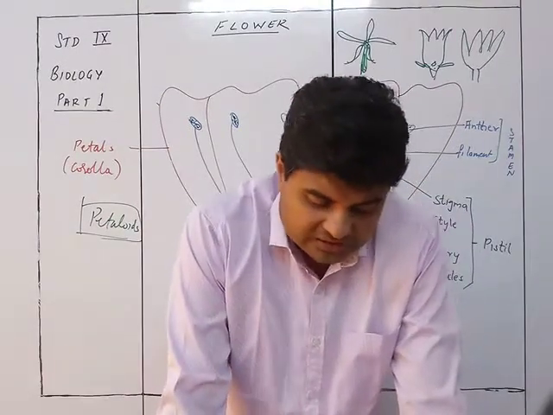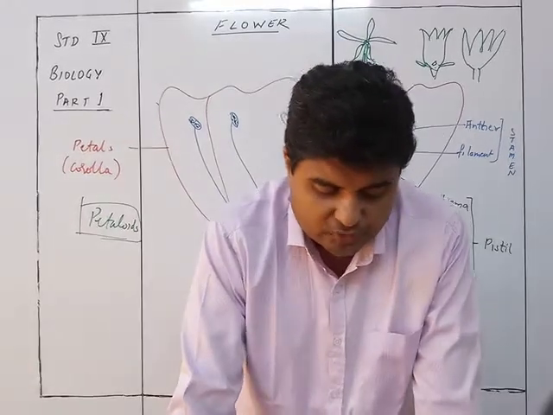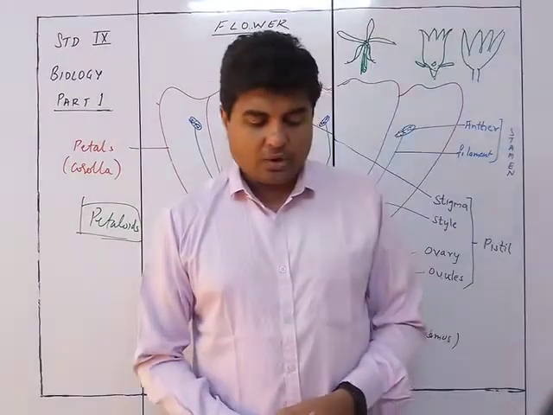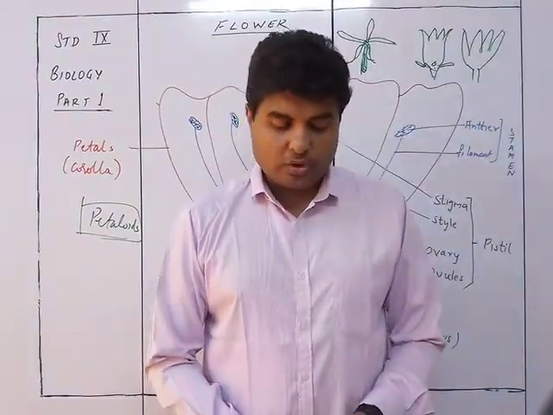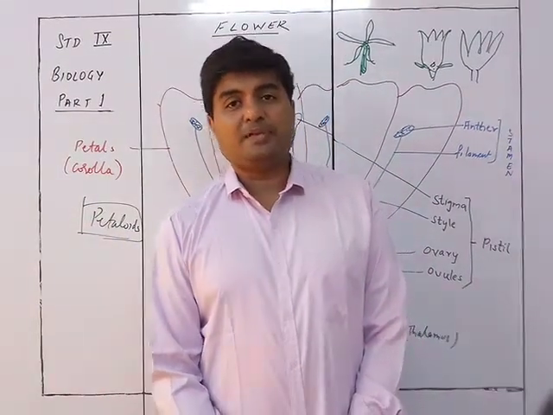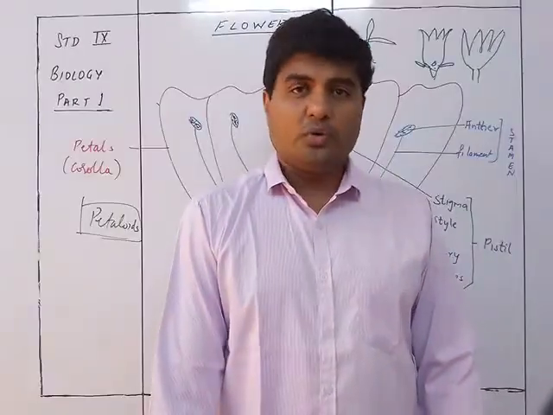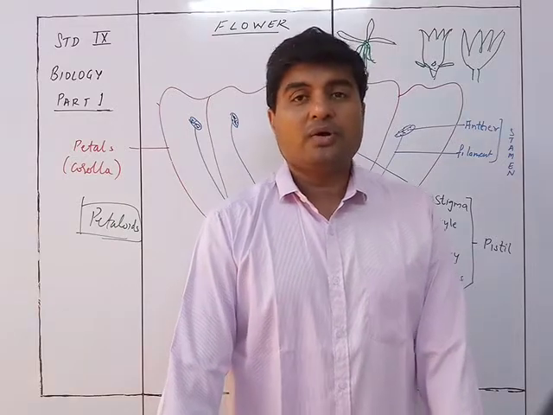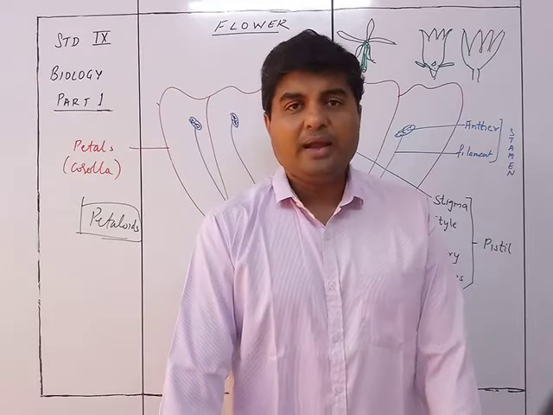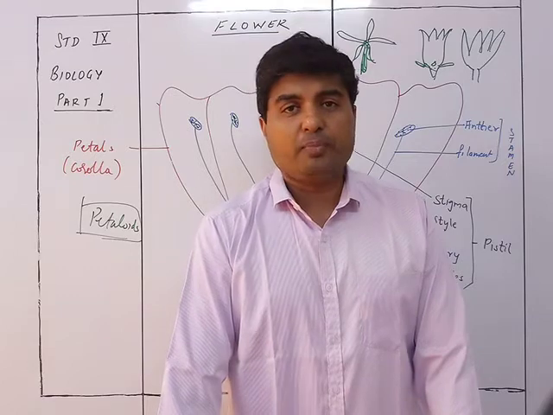When the flower opens, the sepals may fall off or persist. Sepals are usually green, but in some cases they are brightly colored, called petaloids, as in gulmohar, the flame of the forest, when they are red. When the sepals are red, they are called sepaloids, as in the case of gulmohar. It need not be red, but any other color also. In such a condition the sepals are not green, and hence they are called sepaloids. The example here is gulmohar, where it is red.